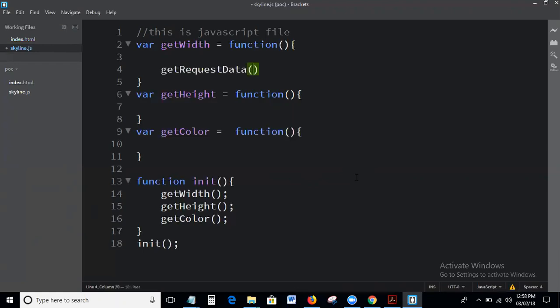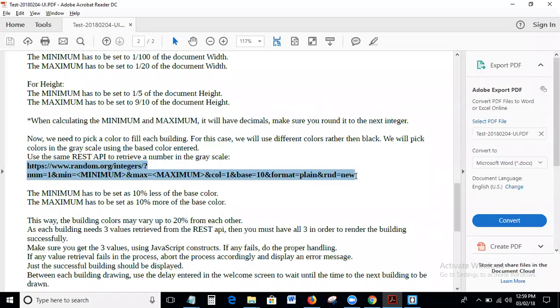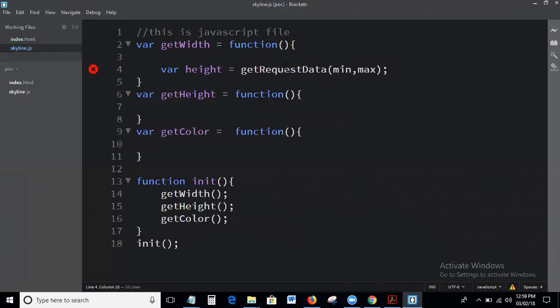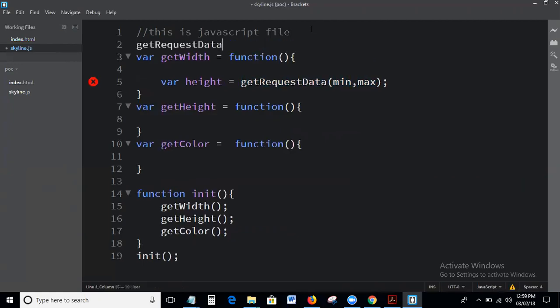We pass minimum and maximum values to this function, and it will give you a random integer. Suppose this one is for height. This one is for calculating the width. If you pass the minimum width and maximum width, we will get some random integer.